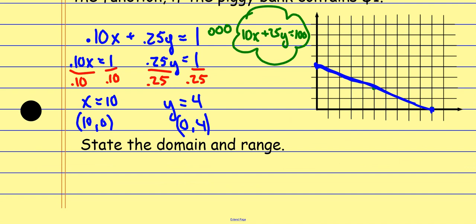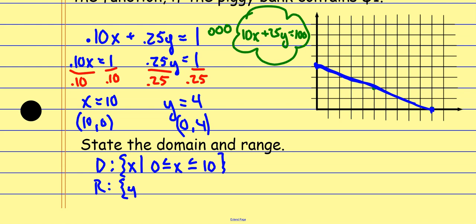Well, because it has to stop on each end, the domain, talking about my dimes, I referred to it as x, so x such that, well, the dimes have to be between what and what? What's the smallest amount of dimes I could have would be 0. The largest amount of dimes I could have would be 10, and it has to be somewhere either equal to those or in between. So it's a compound inequality this time, okay?